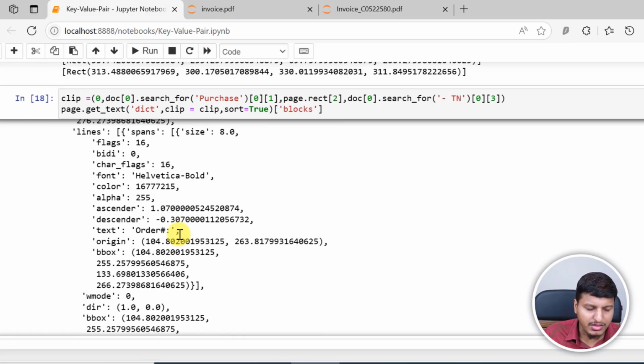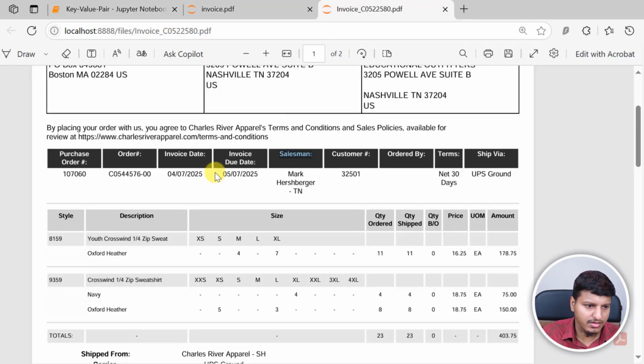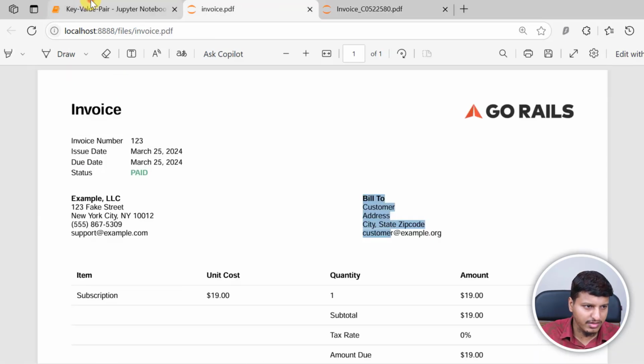So you can see we can extract the bbox position of those keywords, and then I can check the location of this particular text. Let's say I get the starting x0 position of this one, and I get the x0 position of this order number, and then I'll be able to extract this particular text from this clipping section. So you start with this, go up to this order number part, and that will give me the purchase order number. It's much more work than the table extraction strategy, so I'll request you to watch that video, and it's super simple to extract this as a table. It's a single line of code actually.